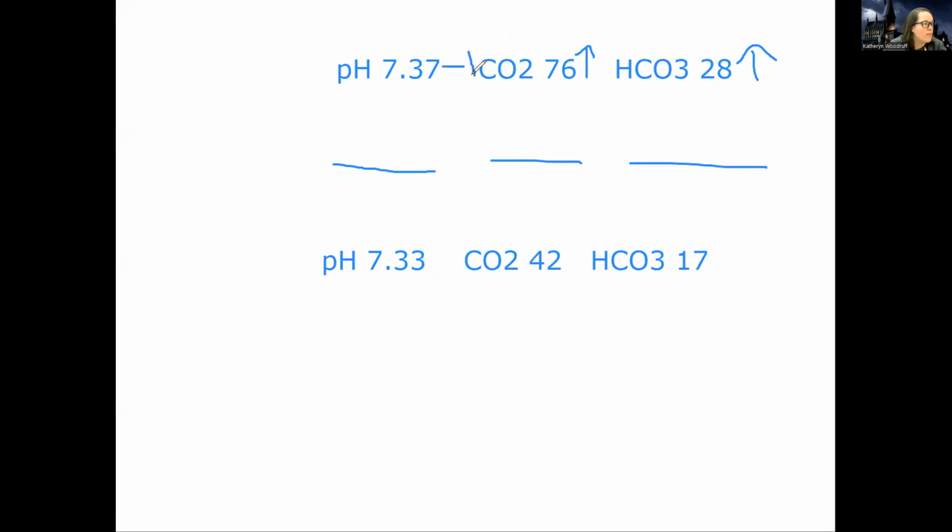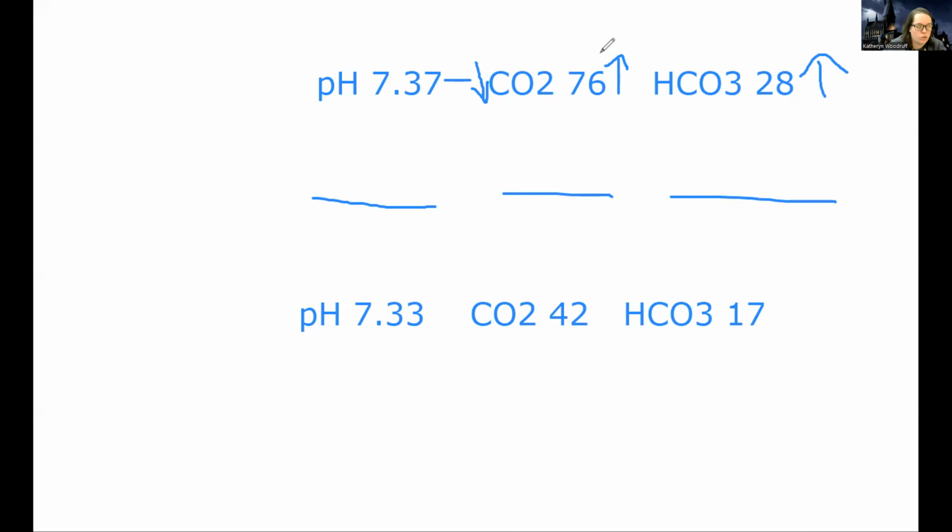So that's for me. Even though this is normal, I'm going to see what is it closer to? Because even though it's normal now, what direction is it closest to? What did it just come from? So it looks like I was recently really acidic. So I'm going to put a down arrow and then I'm going to go through the same process.